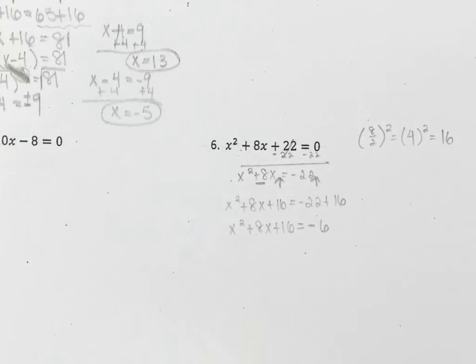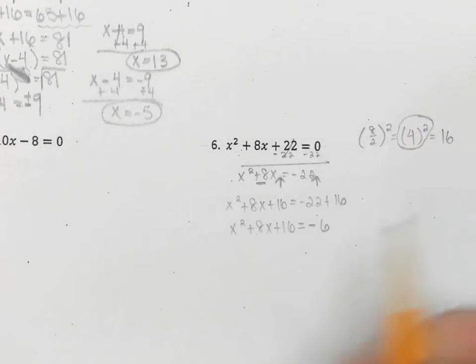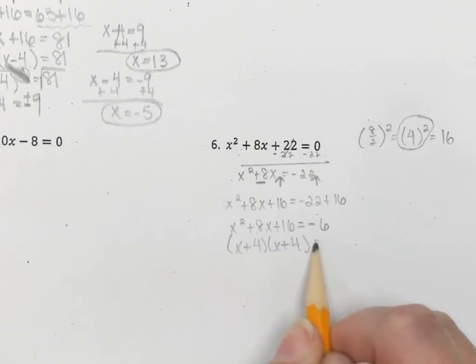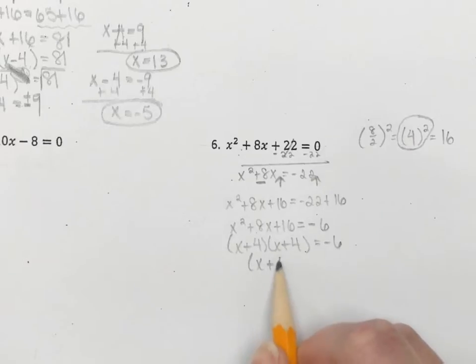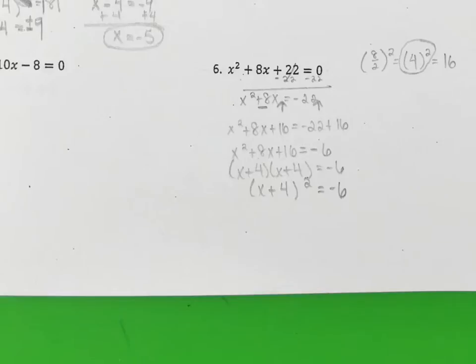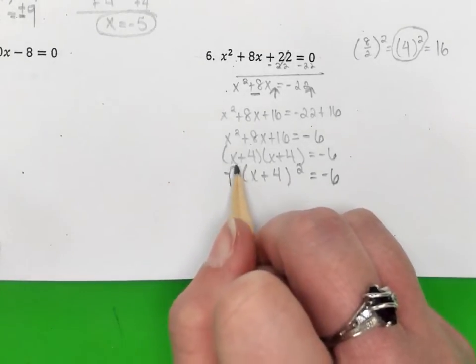What do you notice that we got it equal to this time? Negative, right? So it's been a minute since we've done these. So here we go. Did y'all cheat and factor? Okay, so what's it factor as? X plus 4 and x plus 4, right? So you can do x plus 4 squared. Alright, then what? You square root it, and this is where it gets a little hairy.